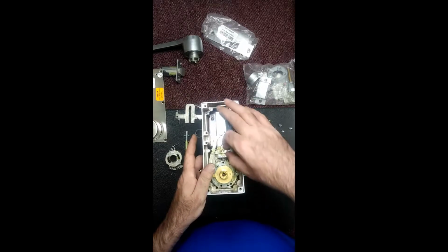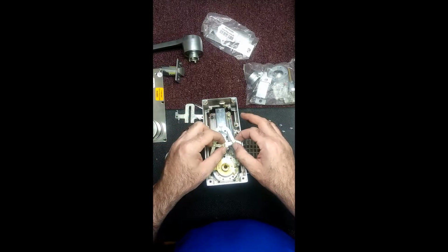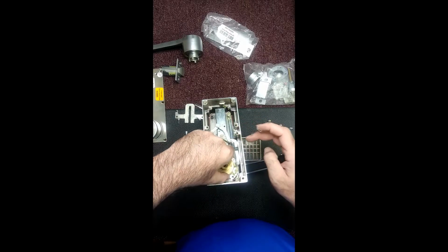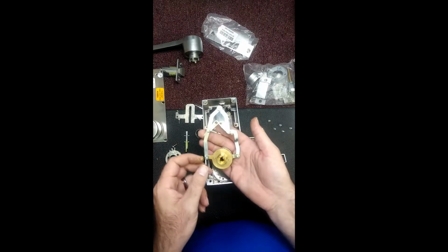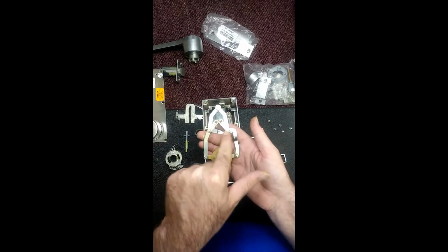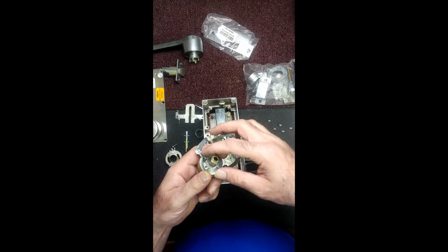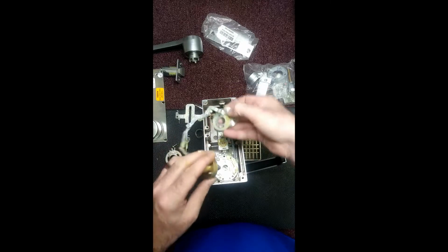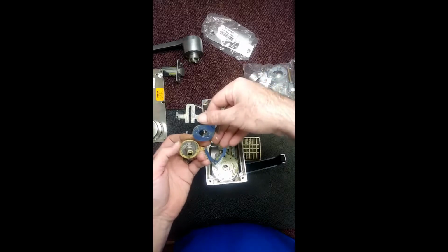Alright, now here's where the C and D arms come into play. You take the C off, take the D. If you notice, the C has these notches on it, whereas D is just a straight circle. These are handed. On the knob models, this piece is not a handed item. This one is, I believe, a left hand. The right hand model does, this is on this side. Anyways, then they have a little spring washer back here to supply back tension to it. If you lift it apart, you can actually see in there. Those two little nubs right there, they fit into that piece, into those little notches.